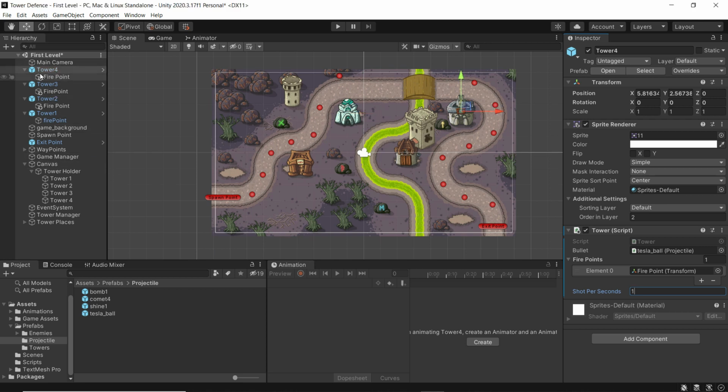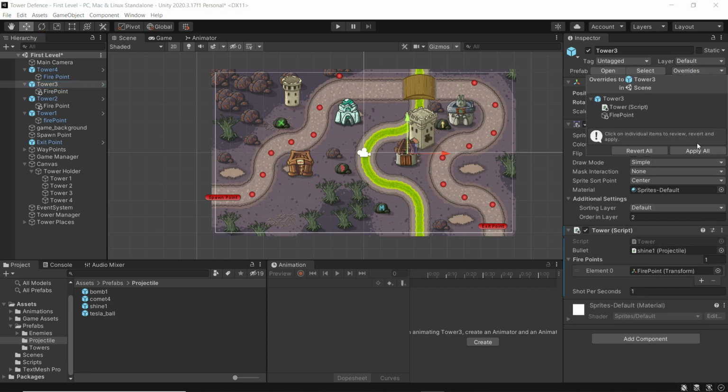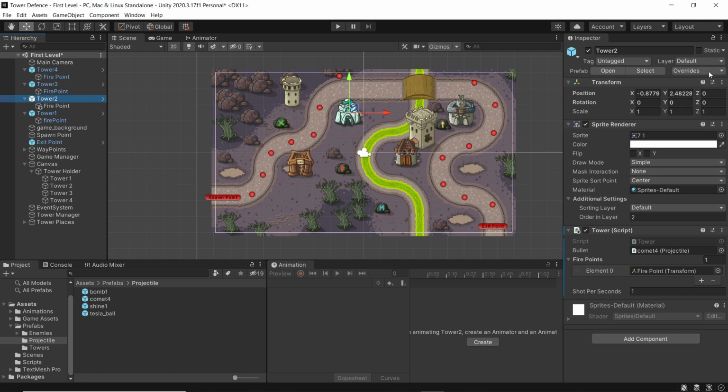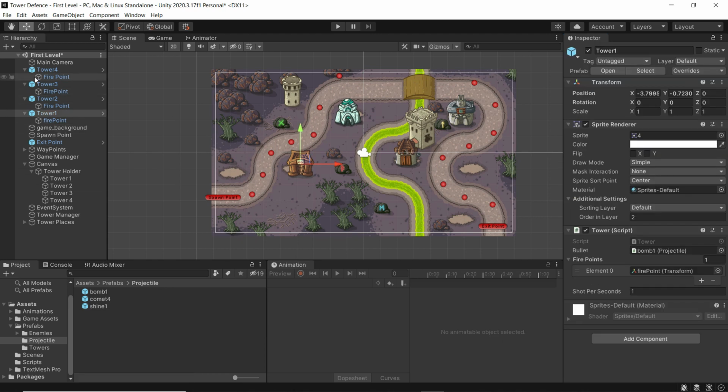And last thing, we need to override all of them. And I'm going to make the size of our balls a little bit smaller. It's already big. So now I can remove the towers.